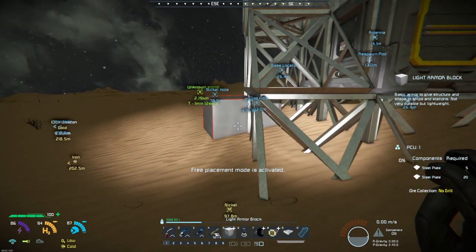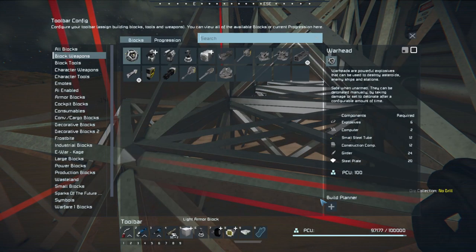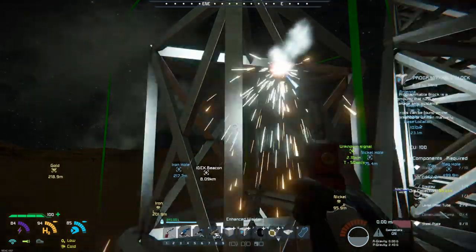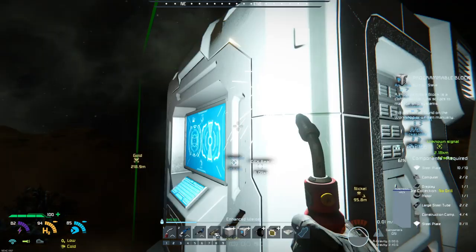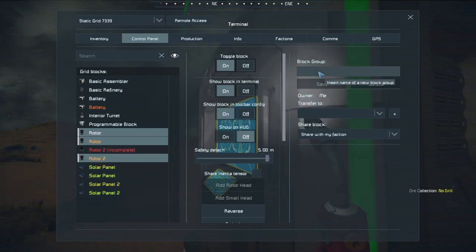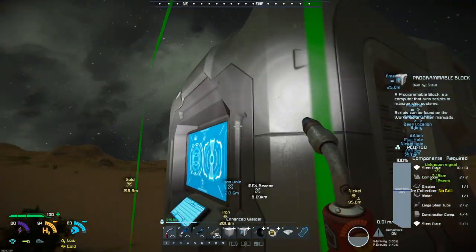What we're going to do now is we're going to set up a programmable block. Yeah, there we go. We're going to put Izzy's solar alignment script up and running. There we go. Just gonna put the rotors into a group called solar rotors. So they're all in one group. That rotor there is the incomplete one we're holding that battery up by.